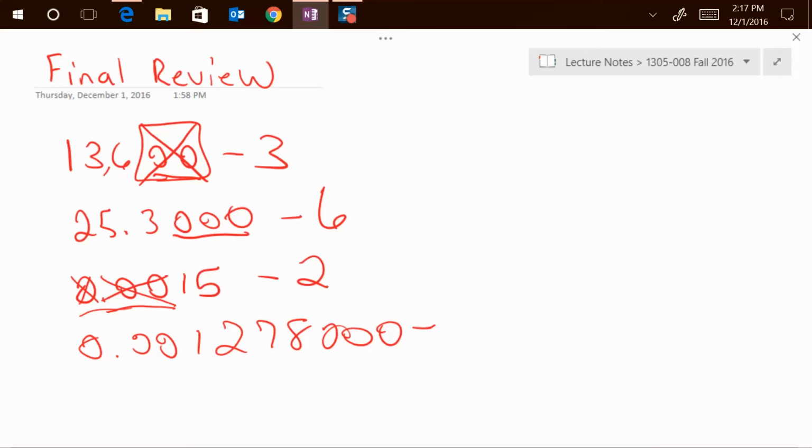So are they showing the precision of the scale? No. This is showing the precision of the scale. 1, 2, 3, 4, 5, 6, 7. There are 7 significant digits. Because these zeros, if I take them away, they don't change the value. These are not placeholders. They are worthless zeros. So why did I write them? Simply to show the precision of the instrument I used. Okay?